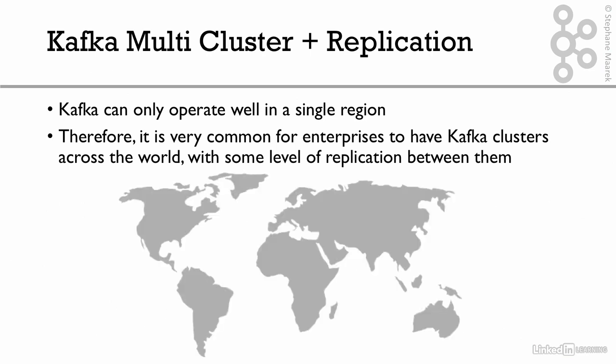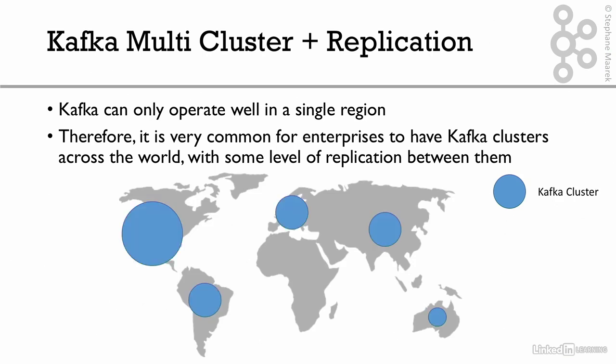So here is a beautiful map of the world, and if I'm a huge company and I have Kafka clusters, I'm going to have them everywhere. Maybe I'm going to have a huge one in America because that's where my business is. Maybe a large one in South America, maybe a decent one in Europe, in Asia, and a small one in Oceania, okay? And my applications, basically, they revolve around the clusters that they're assigned to. So I'll have my applications in North America, I'll have some applications in South America, and so on, okay? The applications revolve around their local cluster. They don't interact with other clusters.